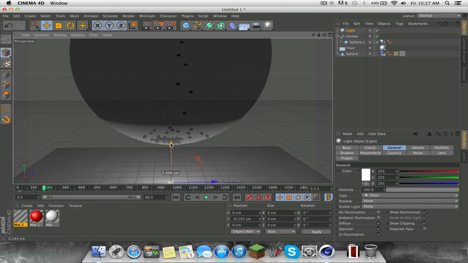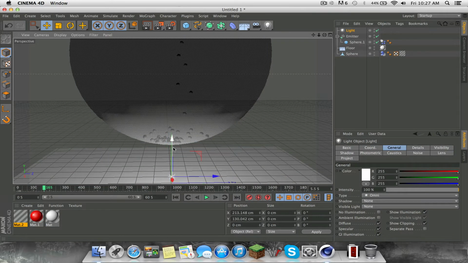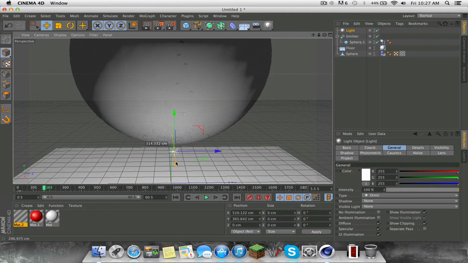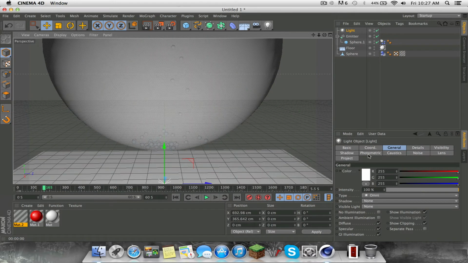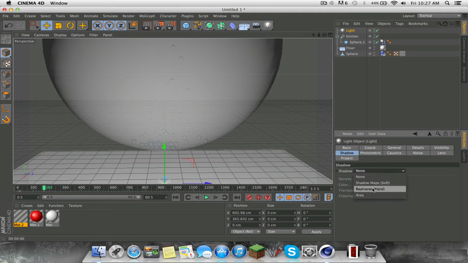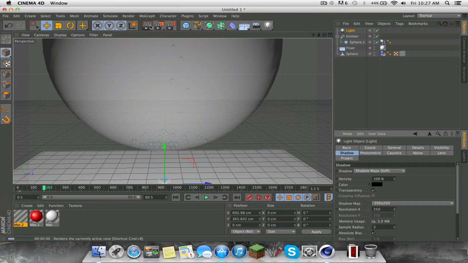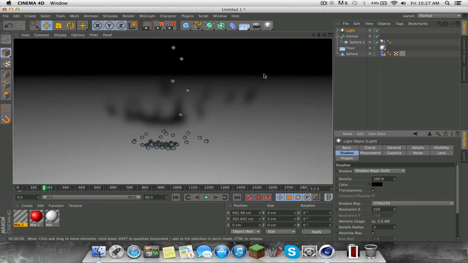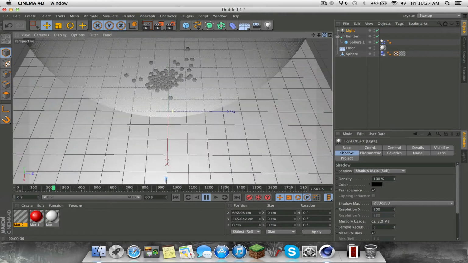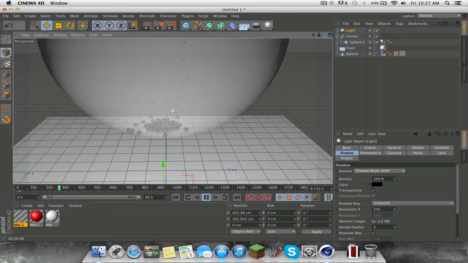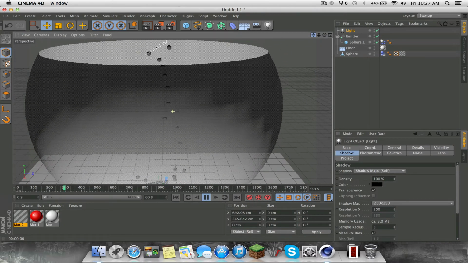Let's go to a light, bring a light up, pull that back, and up here. So now we click that, and there we go. Now let's add a shadow for added effect. There we go. And now if we keep playing, they are going to continue filling the sphere. But right now it's like, oh, this is taking forever.